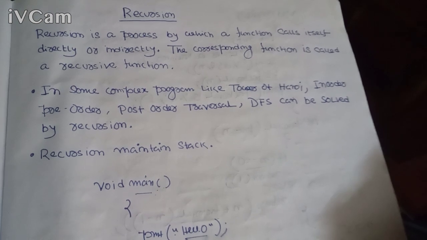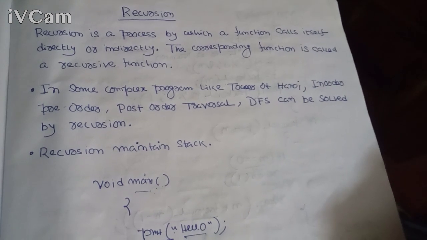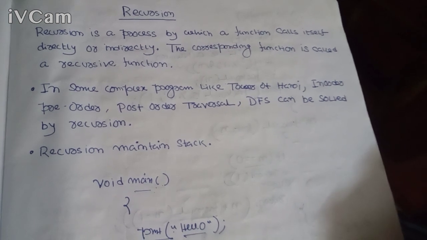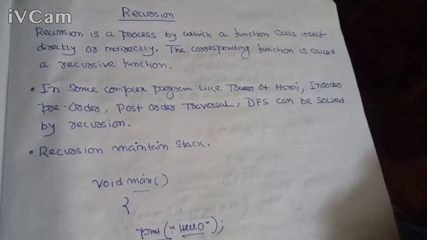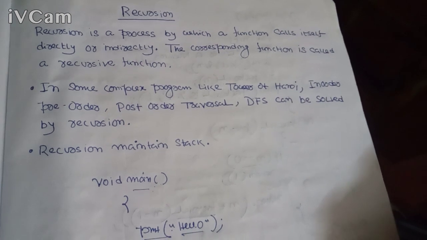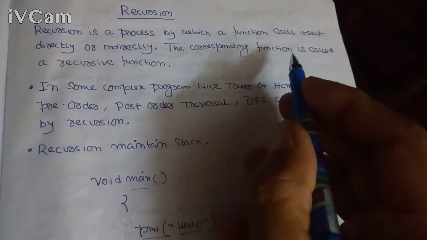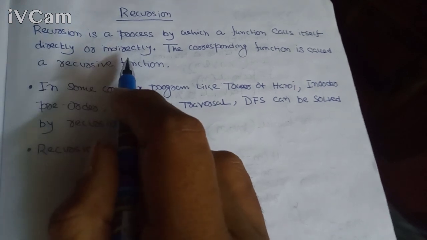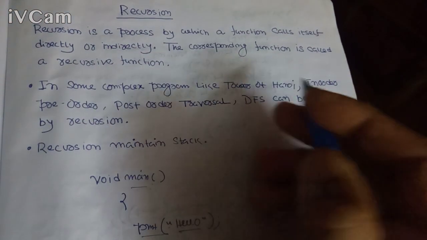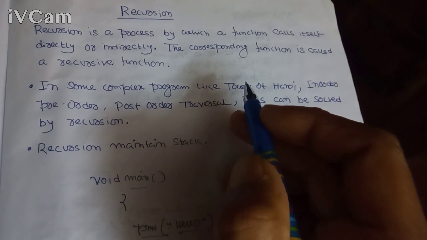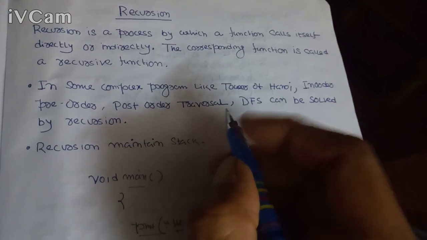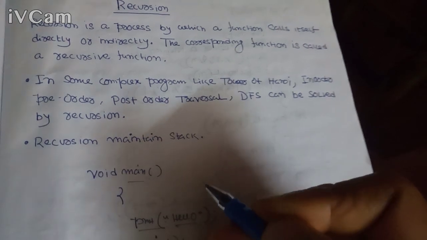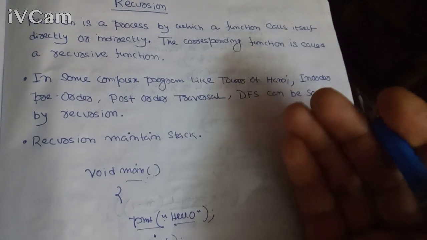My name is Obhijit Dhar and today I am going to discuss a very important topic called recursion. What is recursion? Recursion is a process by which a function calls itself directly or indirectly. The corresponding function is called a recursive function. Now, when a function calls itself repeatedly, it is called a recursive function.